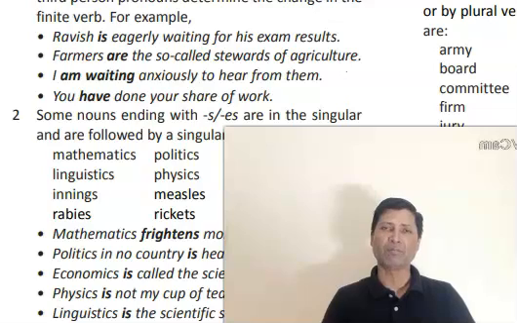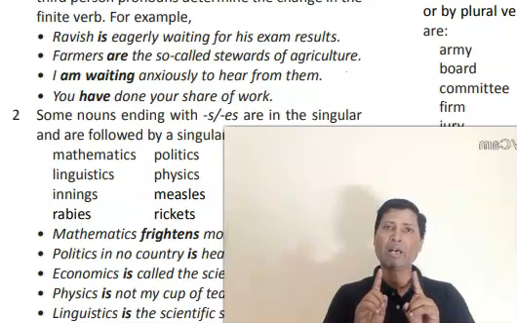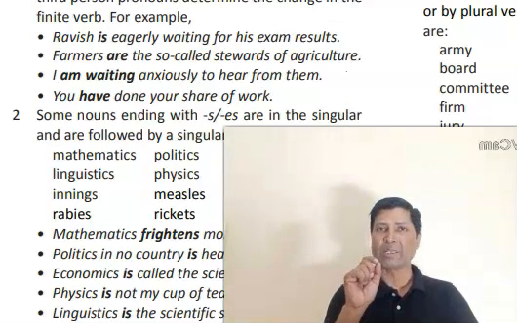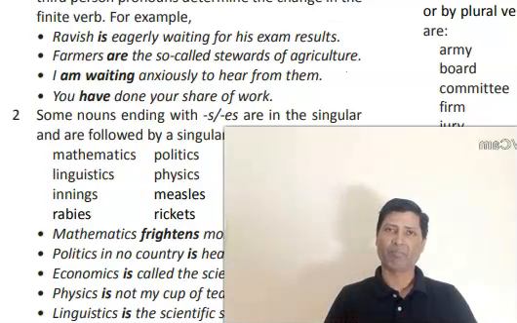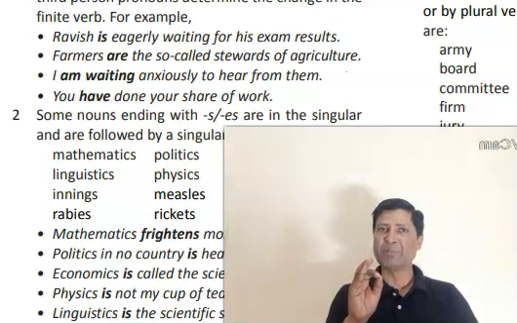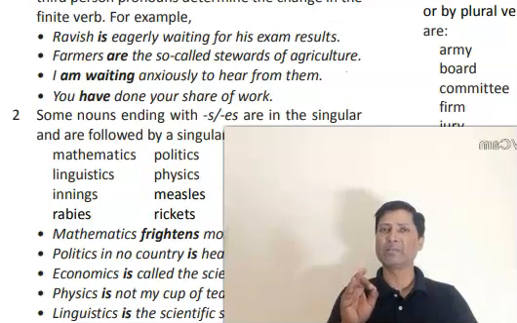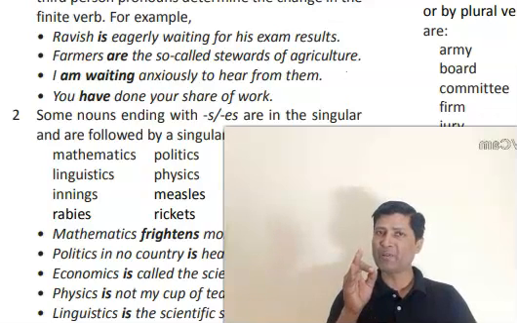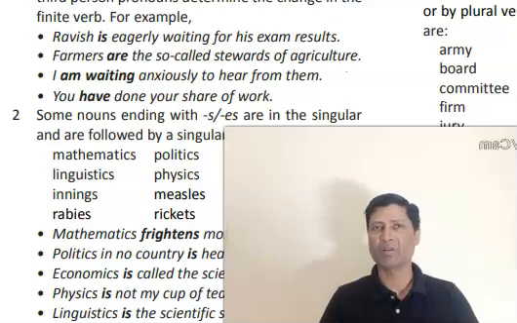In a nutshell, you have to keep only one thing in your mind, and that one thing is what is the subject and where is it in the sentence. Now, keeping this concept in mind, you have to follow the 21 rules that I am going to discuss. 21 rules. So you have understood the concept of subject and verb agreement.